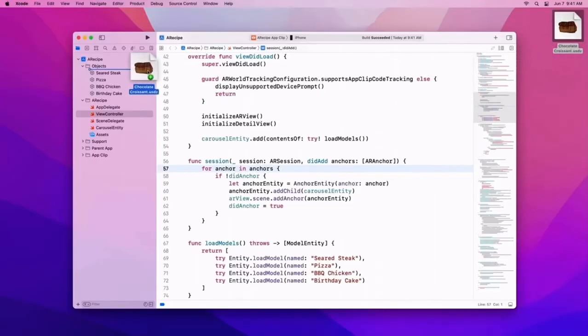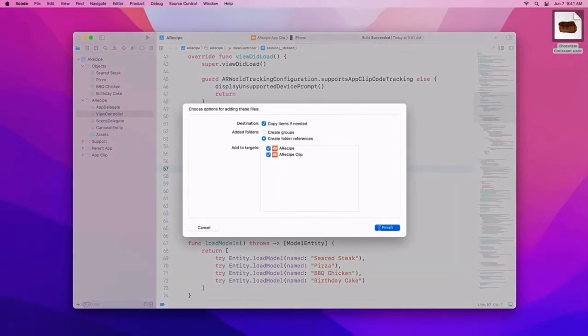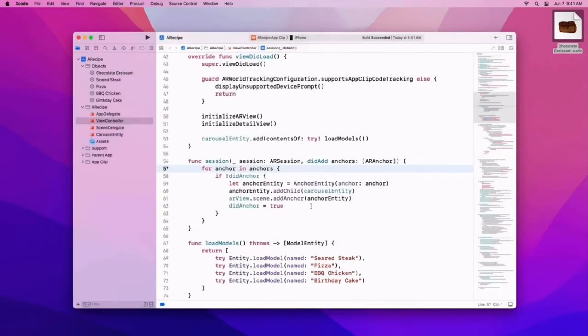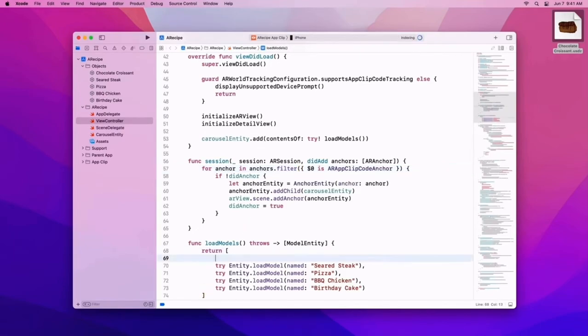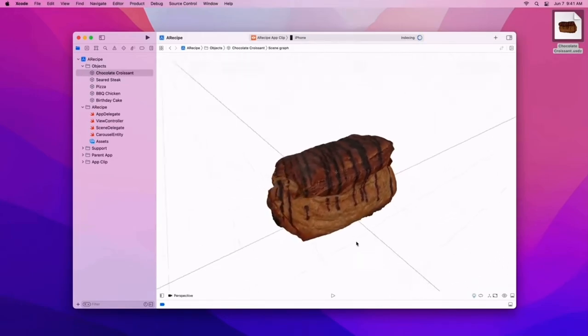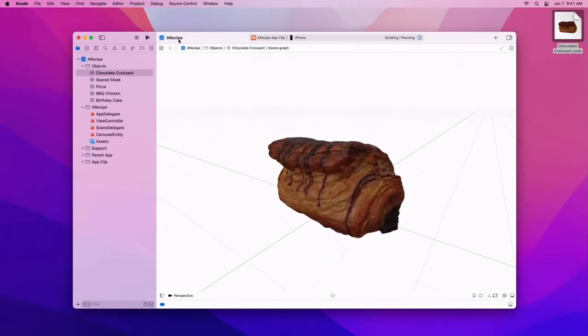I'll start by dragging the 3D model of my croissant into my AR app project. Next, I'll anchor it to my app clip code using ARKit and initialize a model entity for the asset. I can always fully examine the 3D model directly in Xcode Quick Look at any time while building my project before deploying my app clip. We've used the new Reality Kit APIs in our app clip to add effects to each AR dish to make it more realistic. Because Reality Kit is a native rendering engine, we can fit multiple AR scenes or recipes into the app clip. Let's check it out.